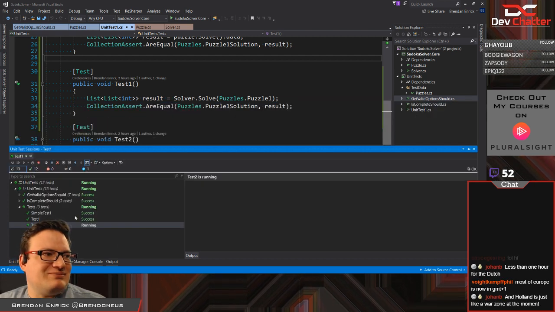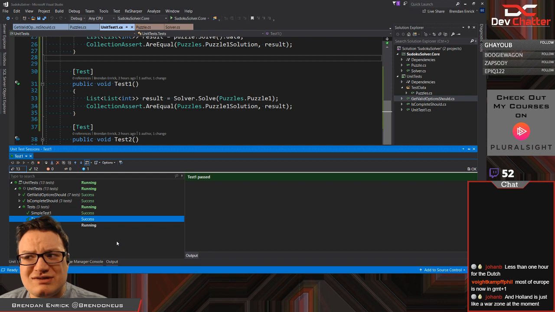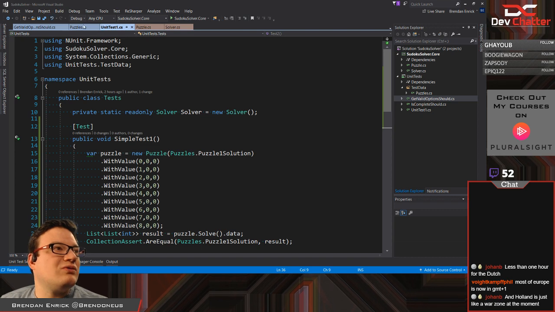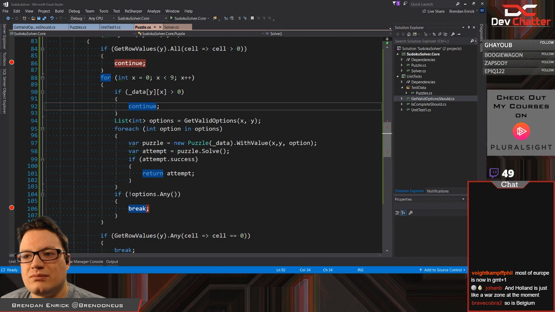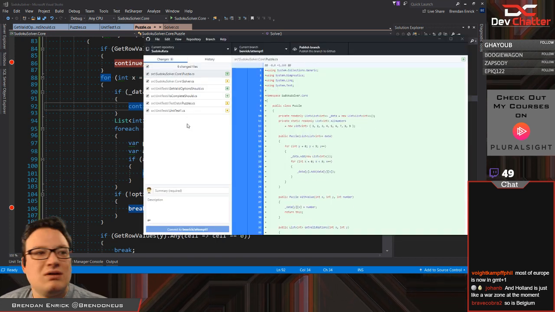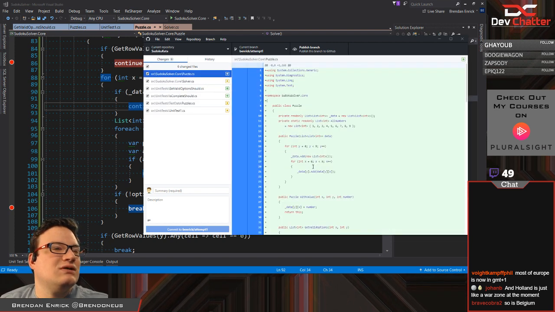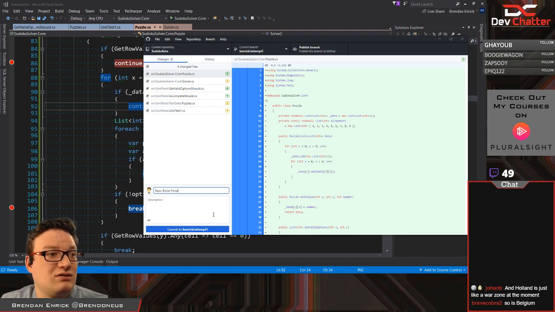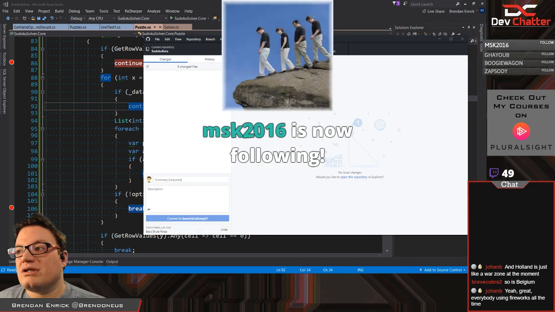Why is that running so slowly? The fact that test 1 completes tells me this code probably works, but I've got a spot where I can short circuit, and we need to do that. That's basically what needs to happen. Let's see. Let's call this basic brute force. We will commit that change.